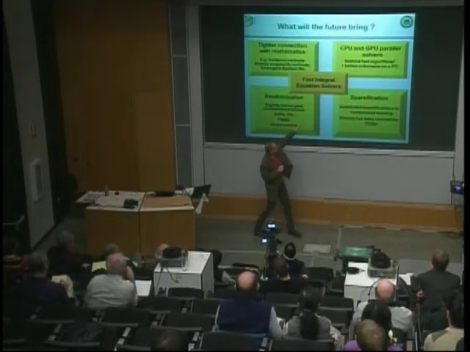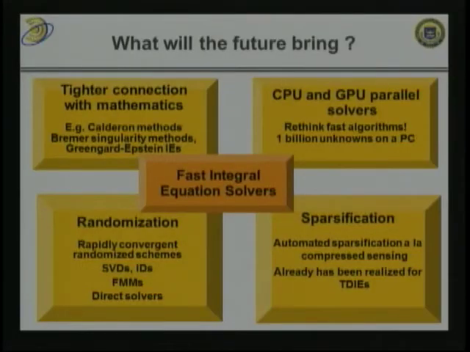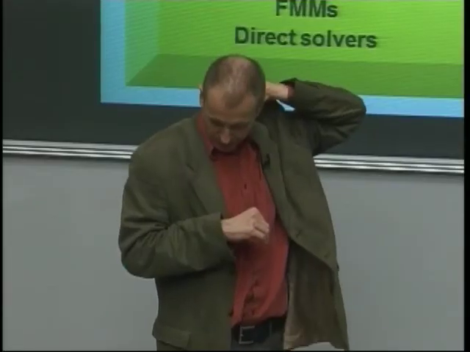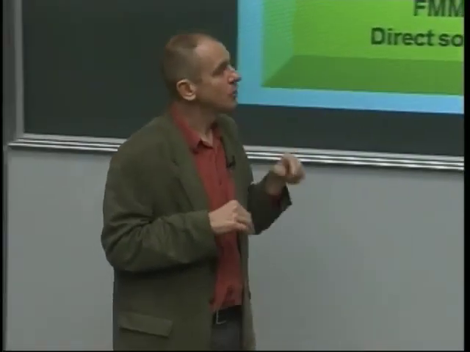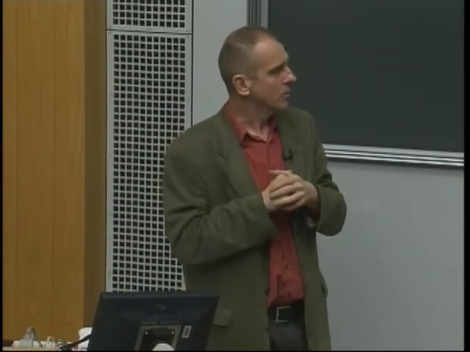Another development that for sure is going to take place is implementation of fast multipole methods on GPUs. This also is already starting. And quite frankly, I'll admit to you, I kind of missed the boat here. I thought that this was not going to be important, but it turns out it is. The group at Courant and Georgia Tech would not have been able to analyze 200 million blood cells using 90 billion unknowns were it not for GPUs.